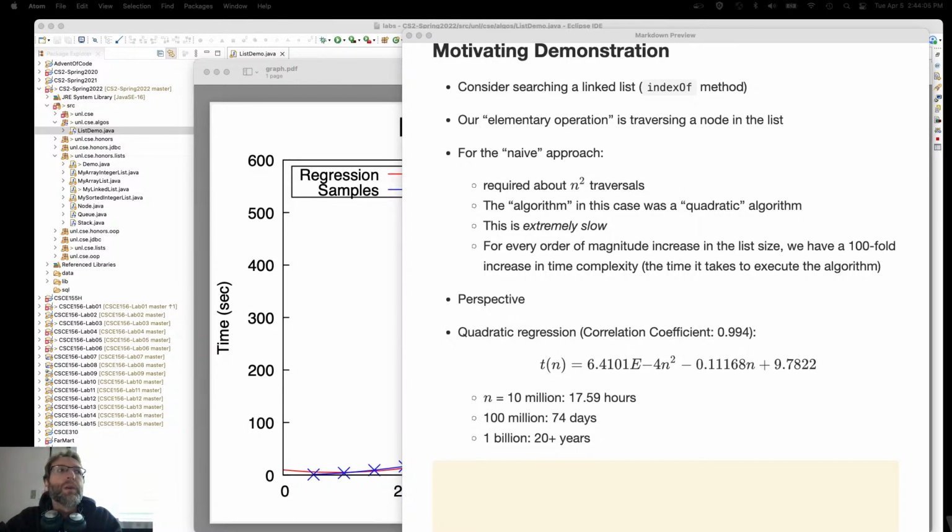So you don't have to be exponential to get into unrealistic computational times. All you have to do is be inefficient, and for a sufficiently large number of elements, by the way, 1 billion is not big data, right? 1 billion, that's nothing. You could have 1 billion logs in the matter of an hour in a moderately sized web server. So that is not big data at all. But 20 plus years, that's not at all acceptable.